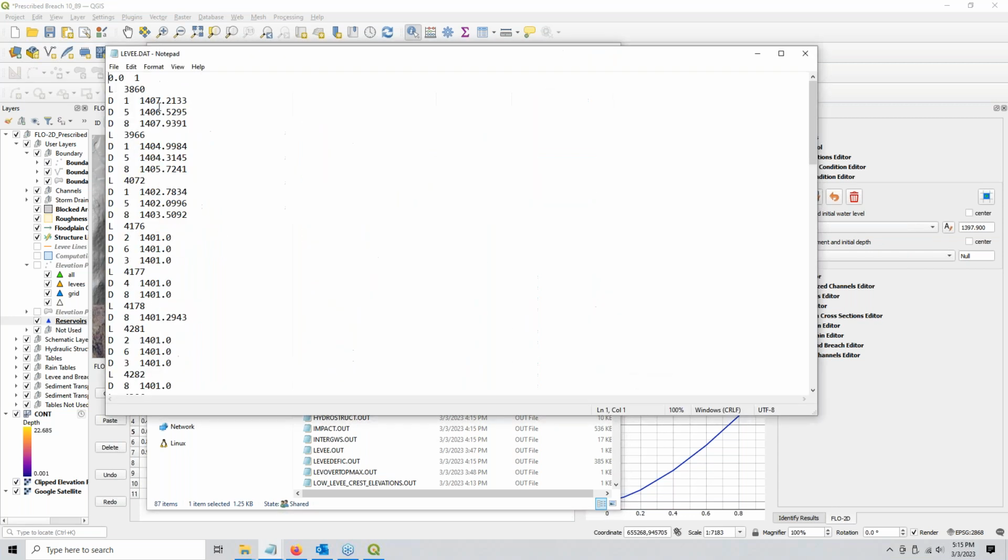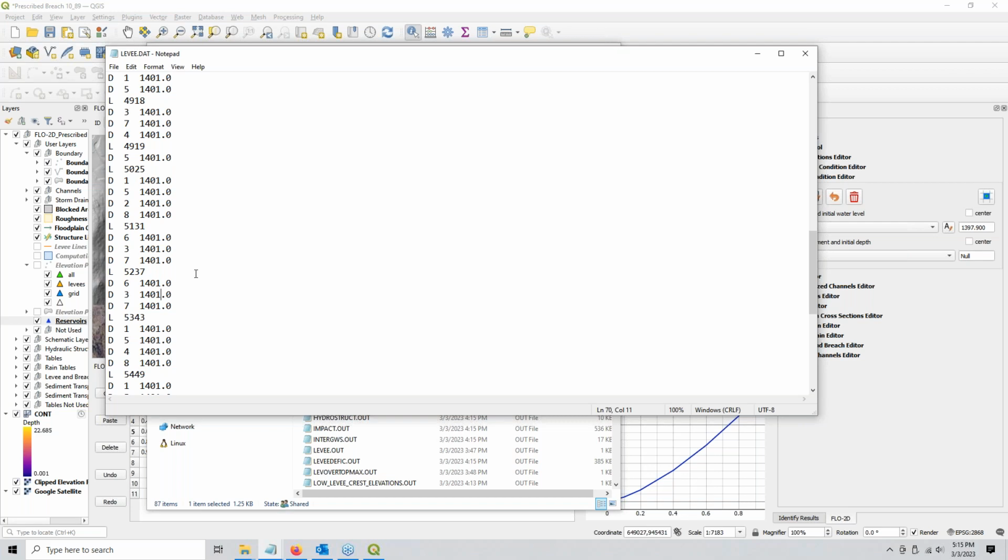In levee.dat, one of the things I want to do is make sure that everything is greater than 1401. So I come in here, looking to make sure that everything is greater than 1401. Okay, I see one right here that's a little bit off. So I'm going to put that to 1401 and then maybe go see why that one was off in the code.